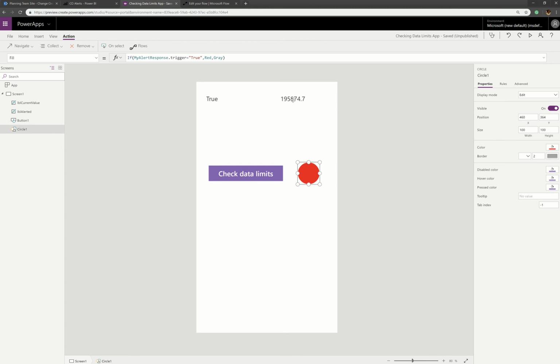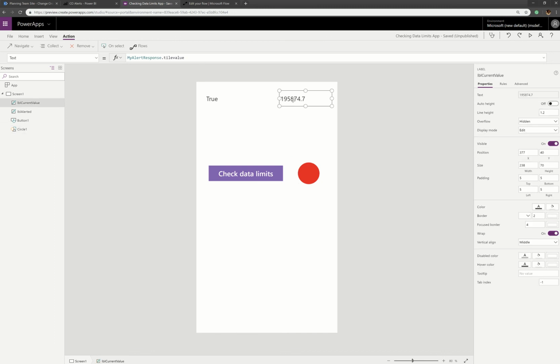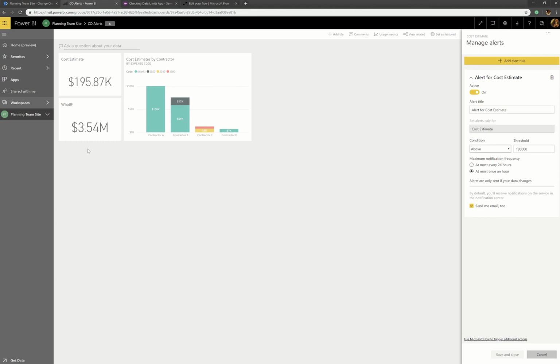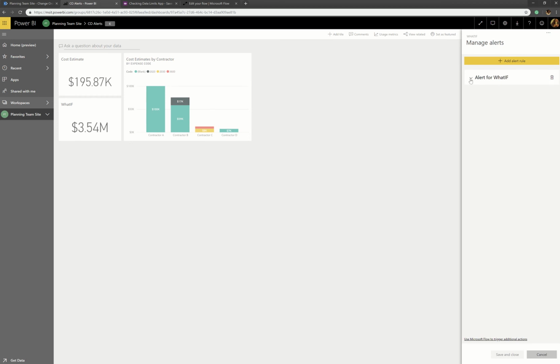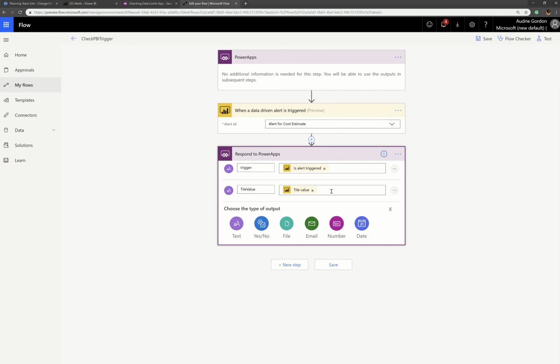Now, the other thing is this number right here that I got back, and this is like the really important hack right here, is I can get a number that's in my data model. As long as it's triggering the alert, that number from the data model is available, which is not available in my SharePoint list. Now, in this particular case, I can do a sum of that SharePoint list to get that number, but I can't get that other number we made together, which is this one, the what if, because that was modeled directly in Power BI. And so the only way to get that is to connect to Power BI, the model. We can't connect to the model yet from PowerApps. So I can create a tile against that model value, give it an alert, pull up that alert in flow, and get back that tile value from my model.